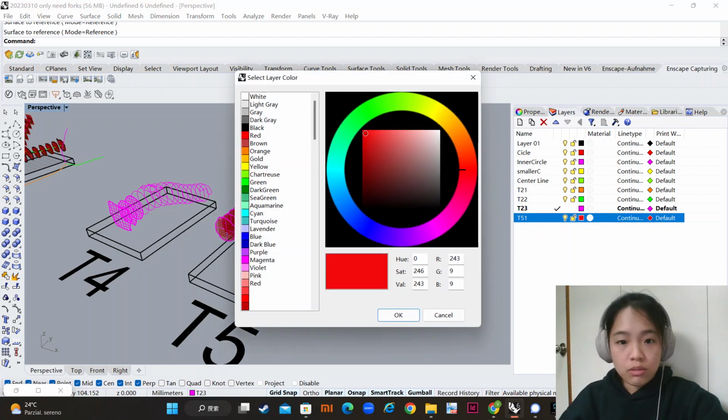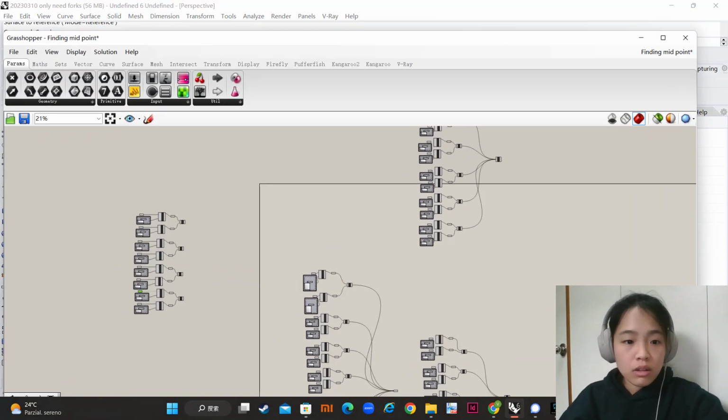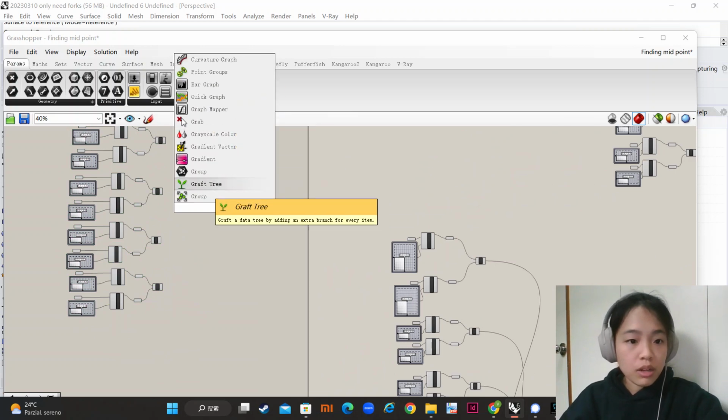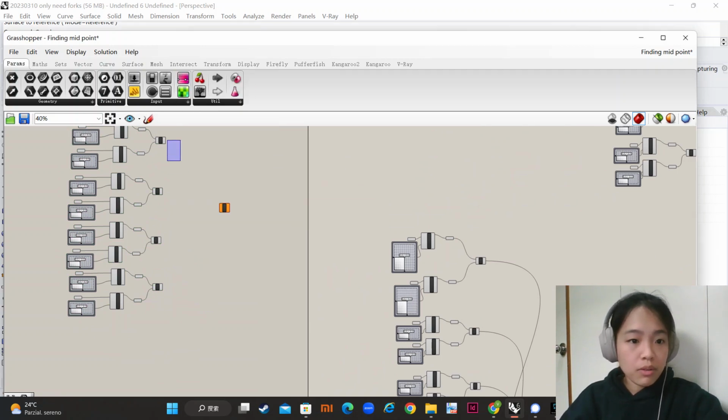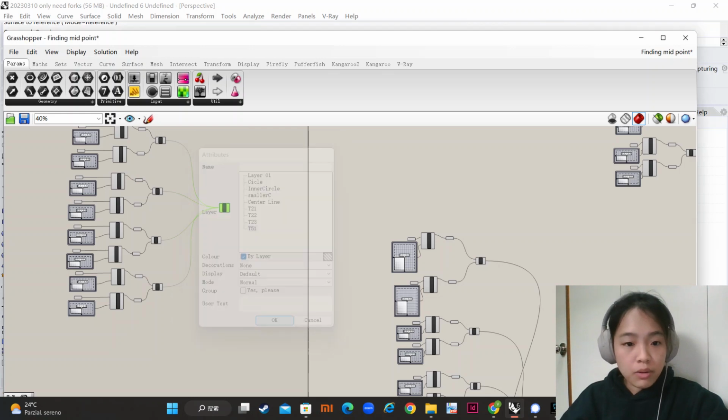You can see it clearly. Create another group, link all the lines together, press shift, bake it with T51 layers that we opened up.